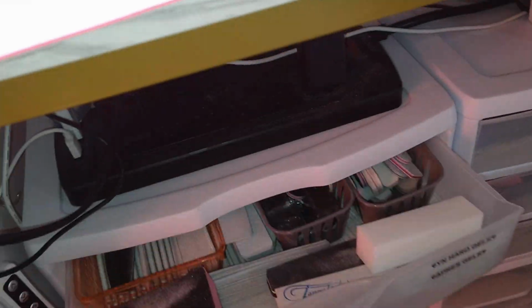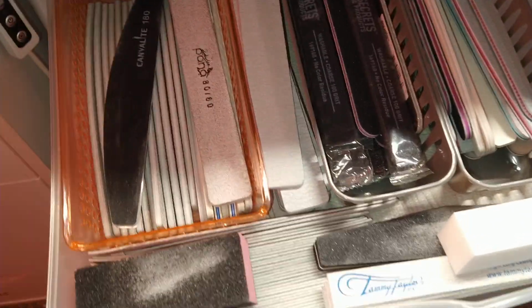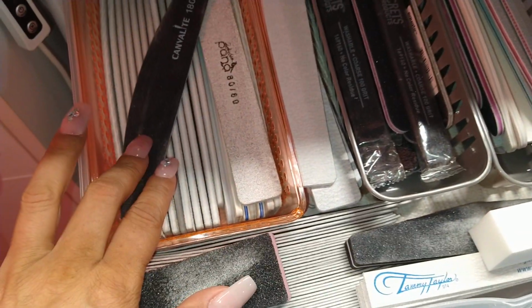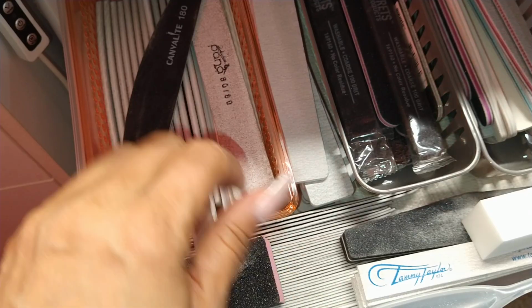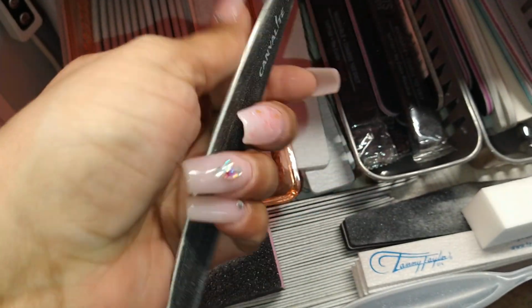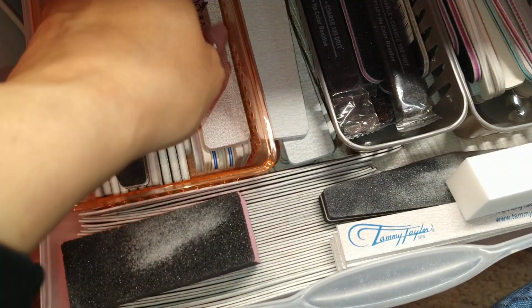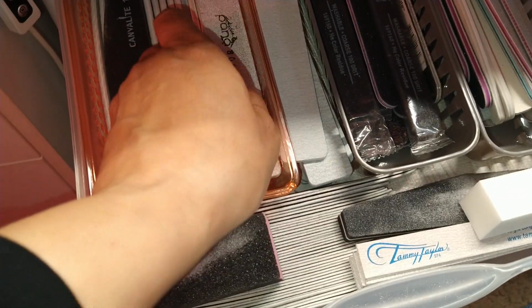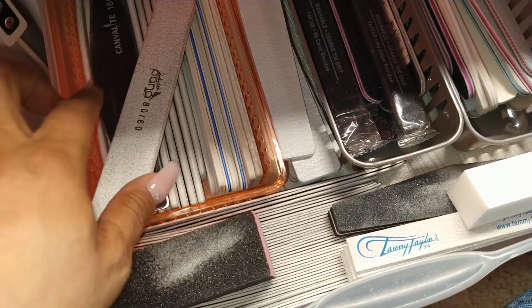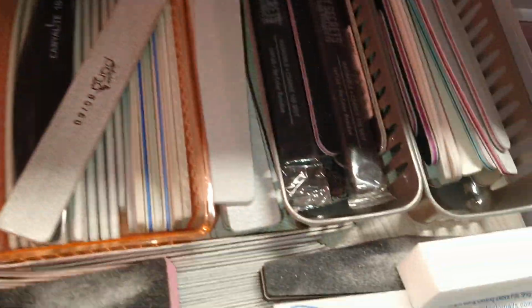And then right here, I put all my nail files together. These right here are my peel and sticks. Here's the refills for that. The back of it is metal, so you can change it out every client, and it can be sterilized. This file right here, the reason why it looks so dirty, I use it for scoring the other nail files. Ladies, please score your nail files, or you will cut your client.